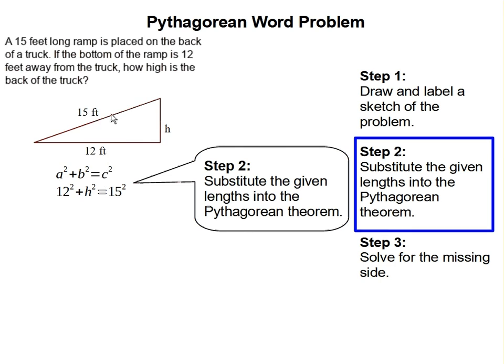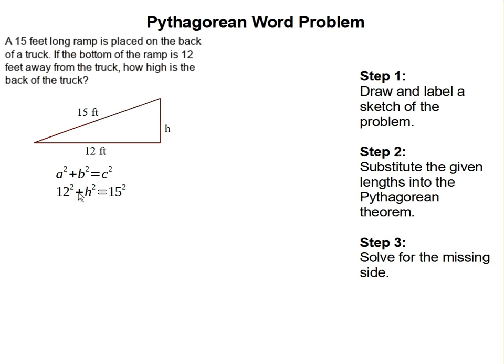Okay, and that's where a lot of new students make mistakes. A lot of times they'll just see the unknown variable and they'll just assume that it should be by itself on the equals. That is a big no-no, right? So we got to make sure we find that hypotenuse. That's the guy that's by himself. And then the other two sides, the order doesn't matter. I could have put 12 squared here or 8 squared here. That doesn't matter here. Okay? So we substitute right there. And this is one correct way to do it, right? These could be switched. But this 15 has to be here.